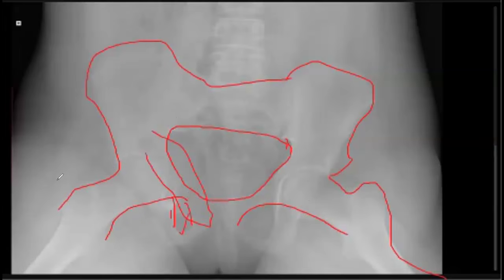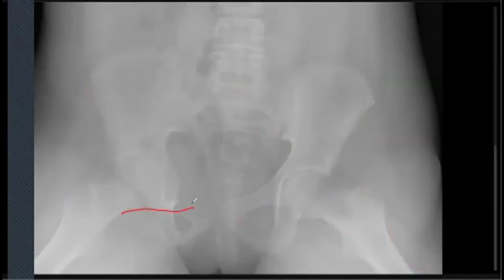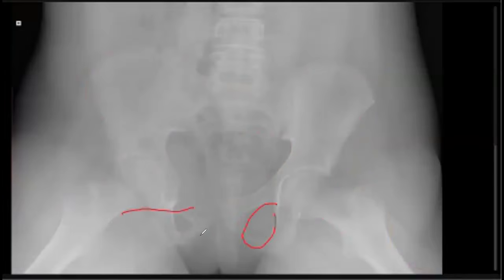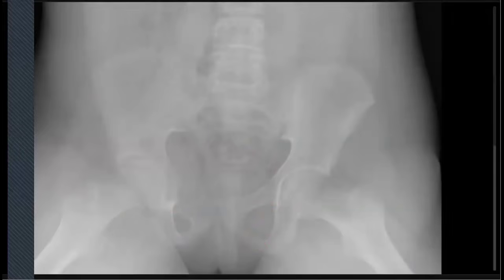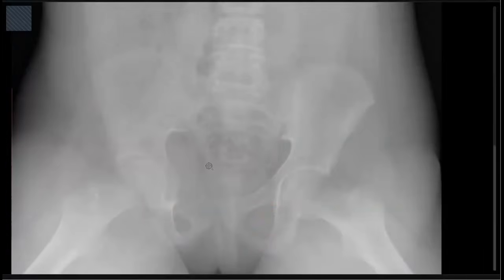I will clear the drawing. Also this acetabular ring is small here on the right side. And also, most important areas, you can look at the arcs of the sacrum and look at the distal sacrum, maybe some chordoma or chondrosarcoma here. So it is very important to go through the pelvis like this. And then if you go through this, you will find the lesion here.